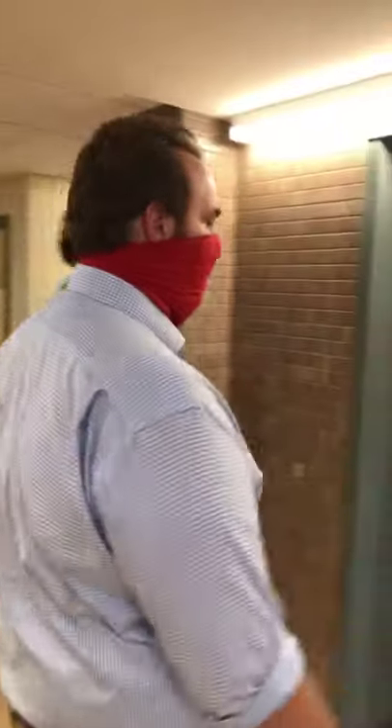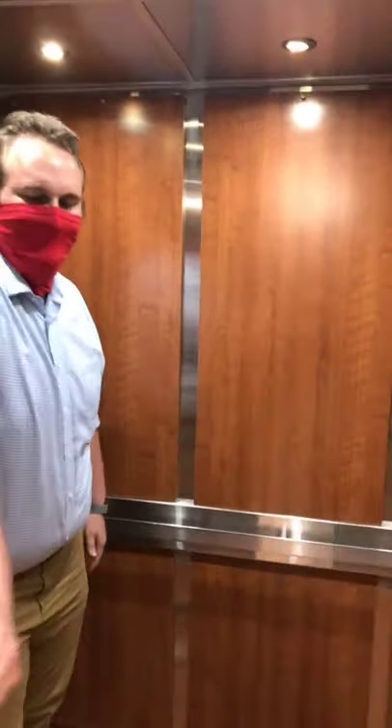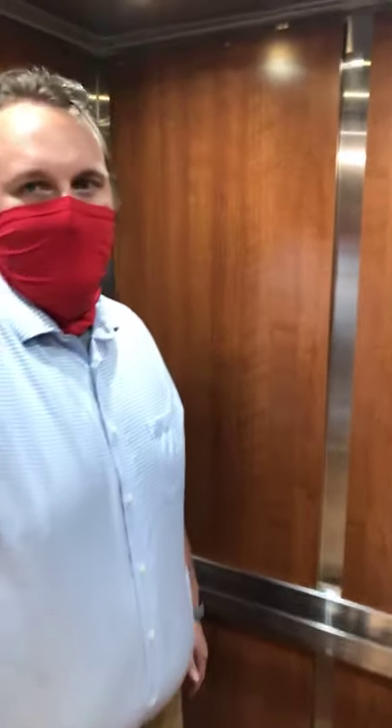We are going to go up to the ninth floor to show you a couple of our rooms and give an example of what you'll be living in. Down here there is a slot on the elevator, and I've heard about people accidentally losing their cell phone down there. At least once a month the elevator company comes out to pull things out of there. On move-in last year we had a family lose one of their phones down there — so just be careful and don't text while getting on the elevator.